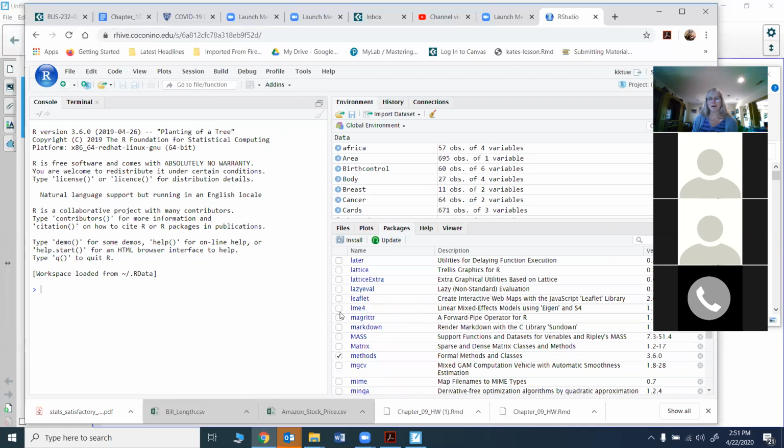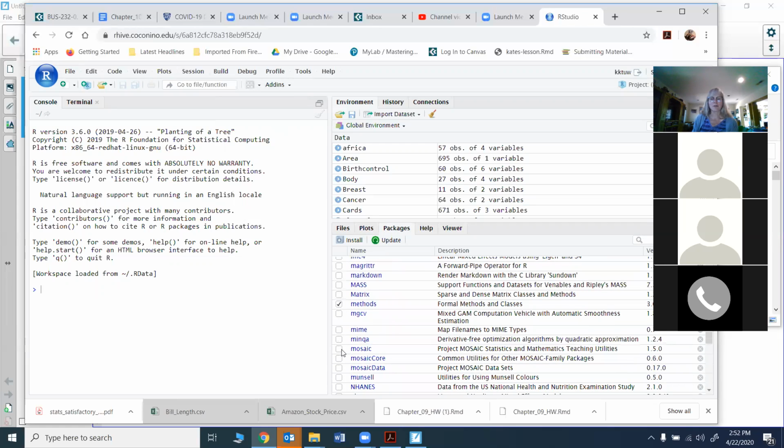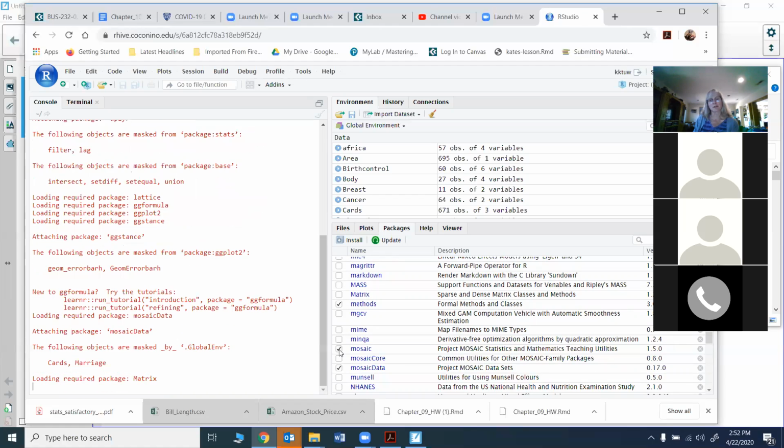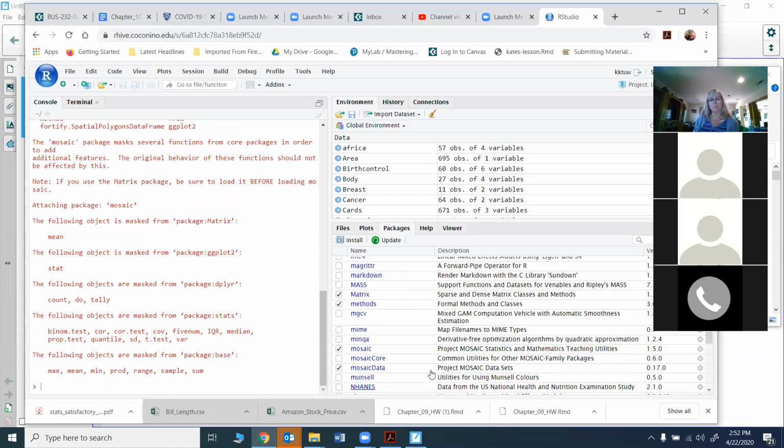And as Jacob found out, you can actually download R and RStudio onto your computers, and it works beautifully. It's free. You don't have to pay for it. If you have a Google Chromebook, you can't, and that's why we went to the server. But if you have a Mac or a PC, you can actually download it onto your computer. But as Jacob found out, Mosaic's not in there. A bunch of other things aren't in there. So you'll need to load a bunch of information in there.